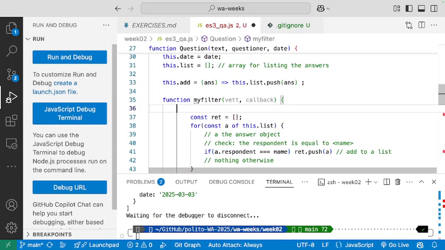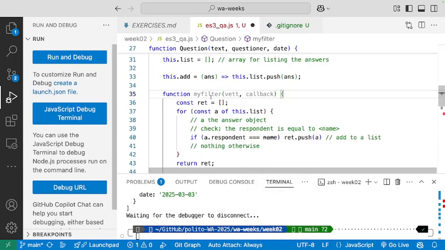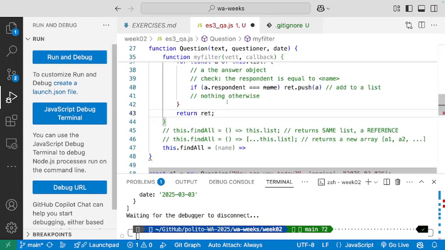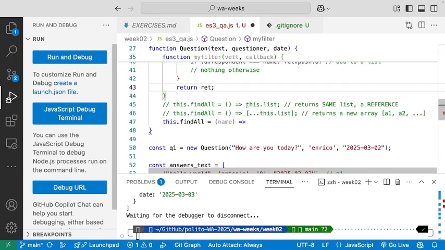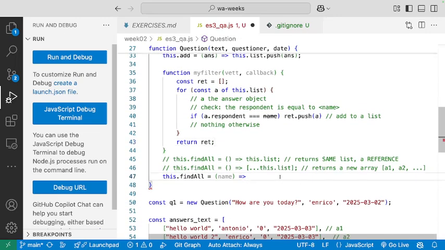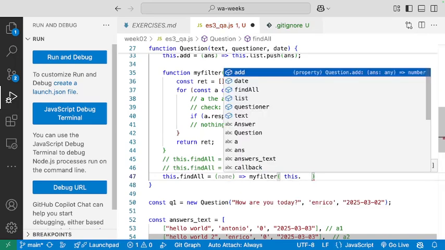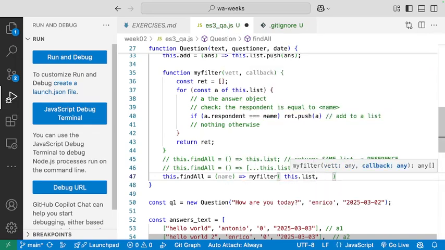Let's keep this code here for reference. And then assume we were using our myFilter function. We say that this function works on this array, and we give this function a callback that we are going to define. Leave place for the callback.